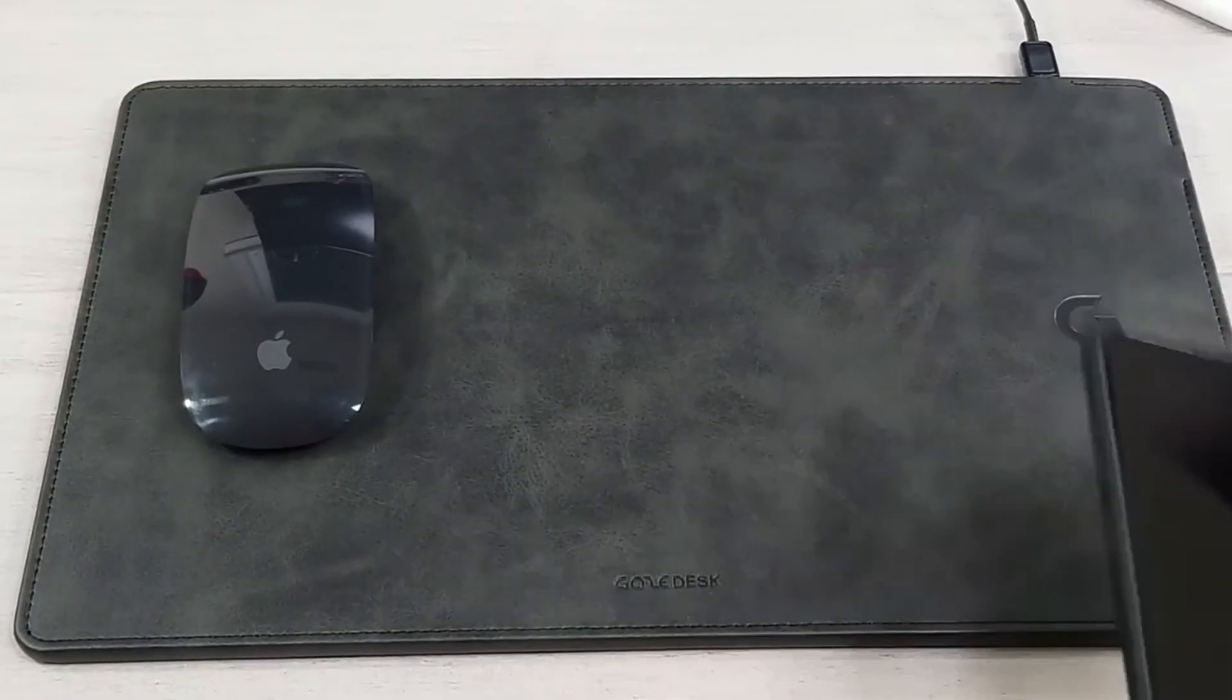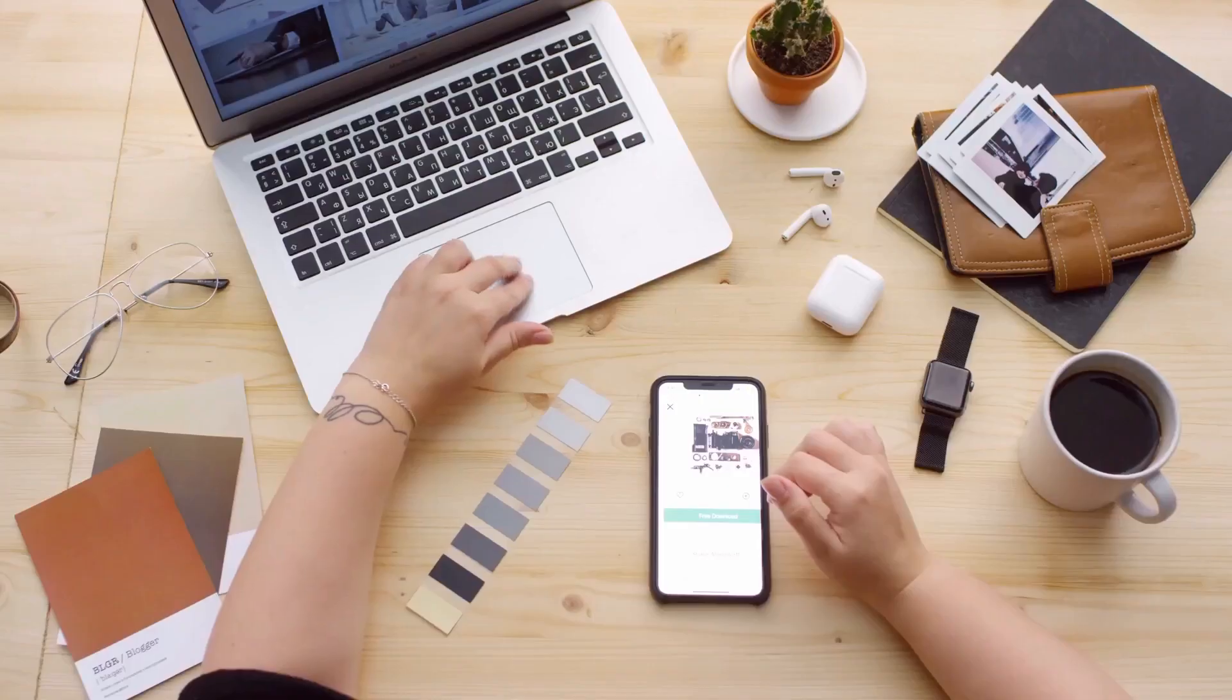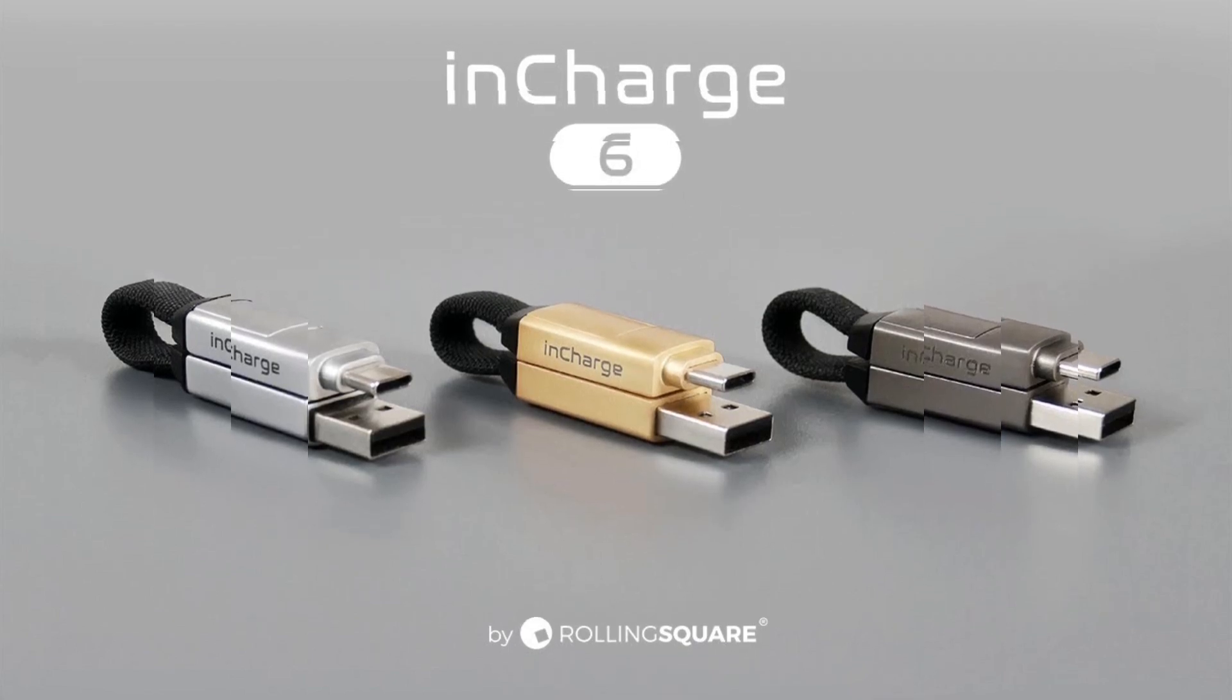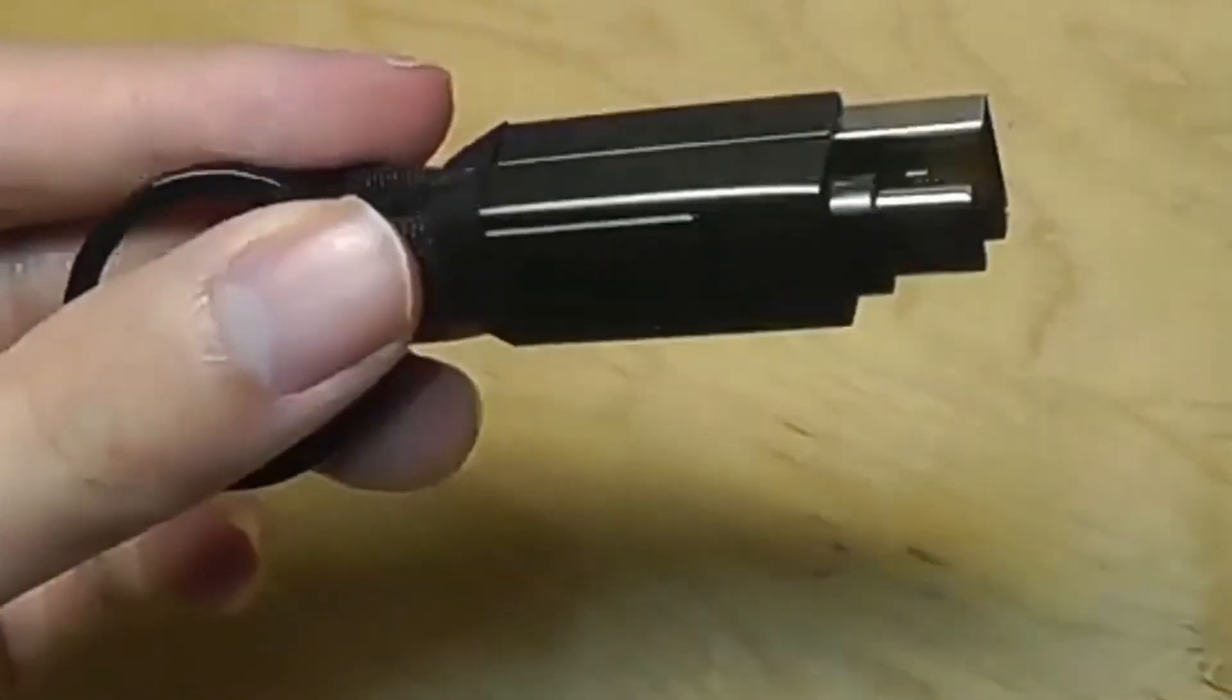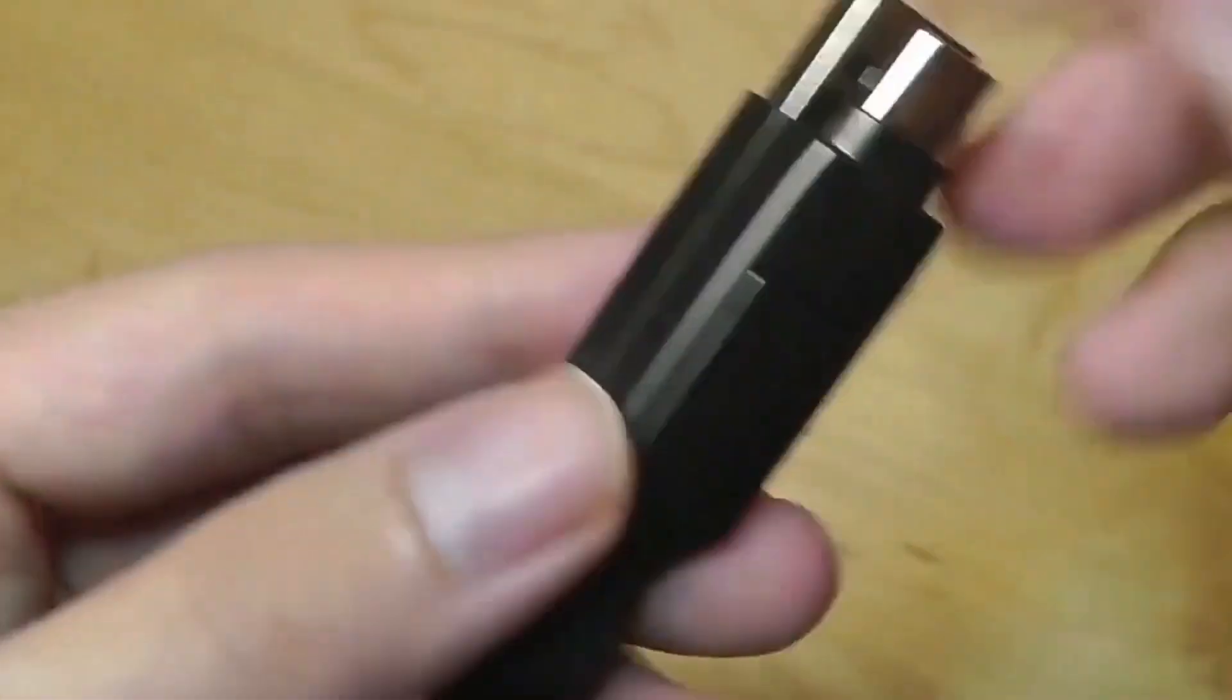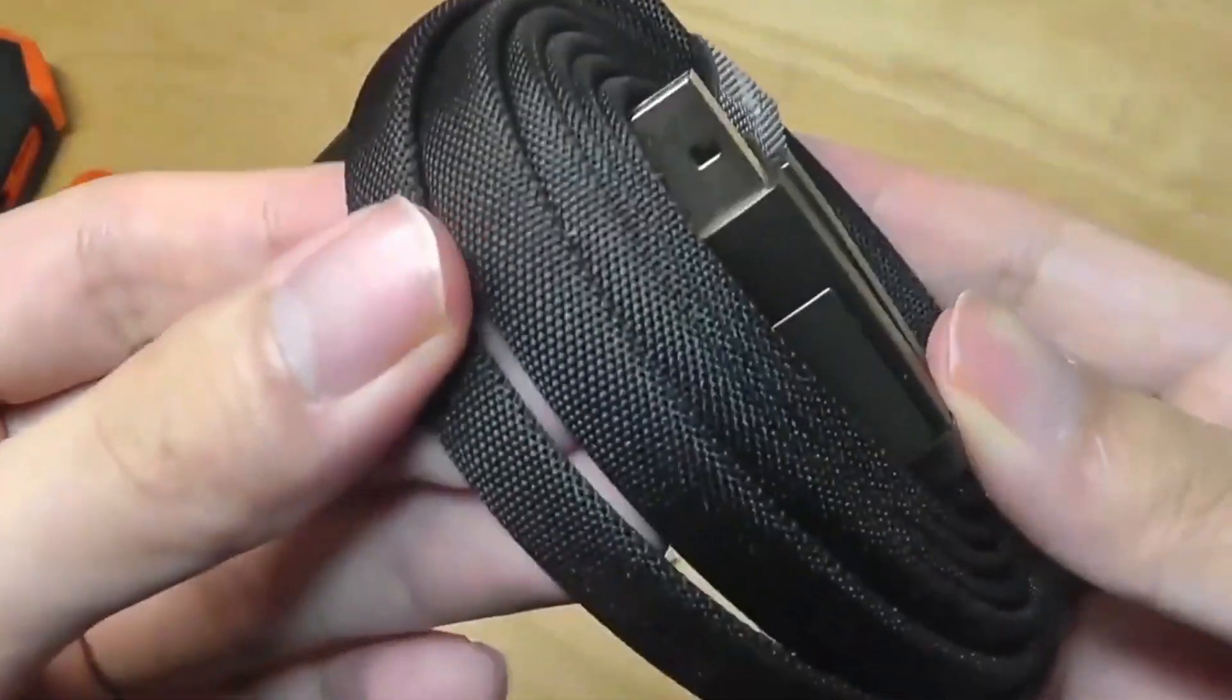Number 9: The only charging cable you need. If you're looking for top-notch and affordable smartphone accessories, look no further than the InCharge 6 cables from Rolling Square, a well-known Swiss manufacturer. Their past products like the InCharge Mini, InCharge X, and Tau demonstrate their commitment to innovative designs at a price point under 50 dollars. I had the chance to test out this new release and can confidently say that it is futuristic yet practical for everyday use.